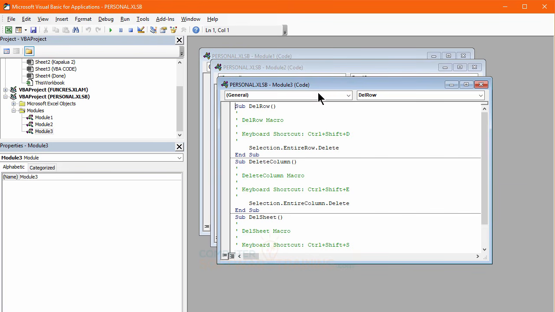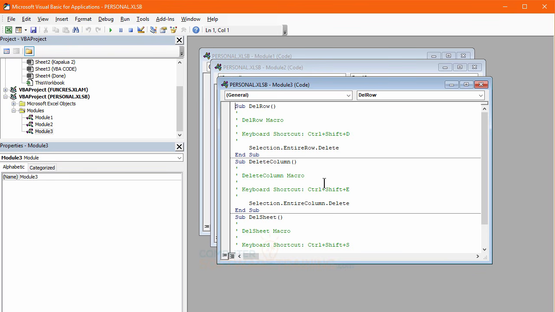But the bottom line is this is all coming from that personal macro workbook, and that is created by doing a recorded macro. So on your own machines, you'll have to do that as well. Even if you don't feel like needing to have a recorded macro, just do a fake one, just do something. And that will then create this personal macro workbook. And then from that point, you can put the code in the different modules.